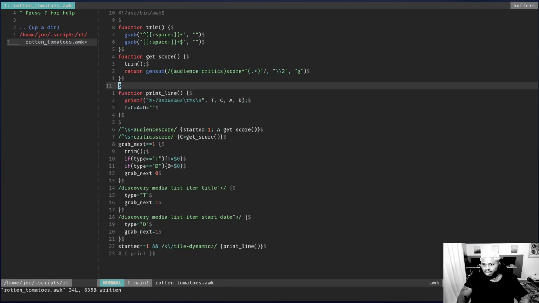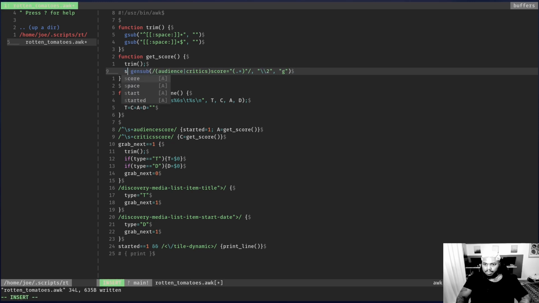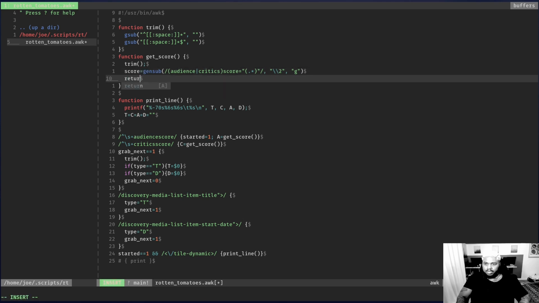And you can also maybe even do something like, just to play around with it, say score equals return, if score equals empty string, then do a ternary operator and say return maybe this, else return the score.